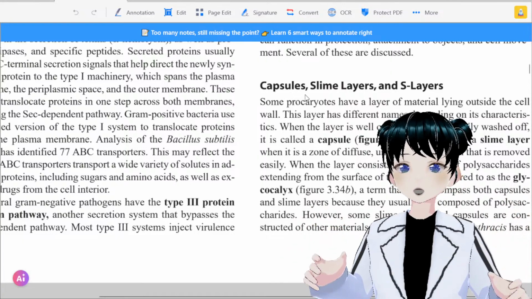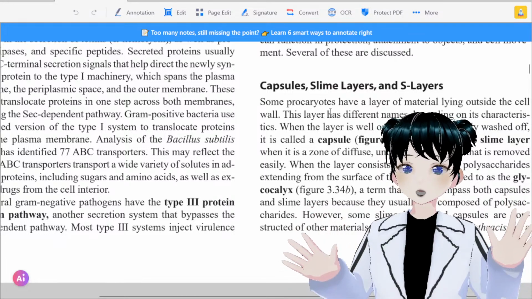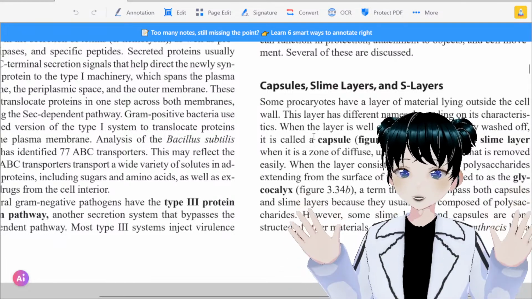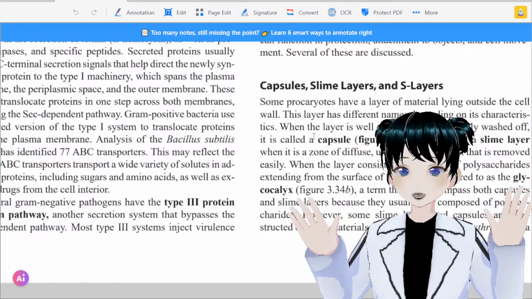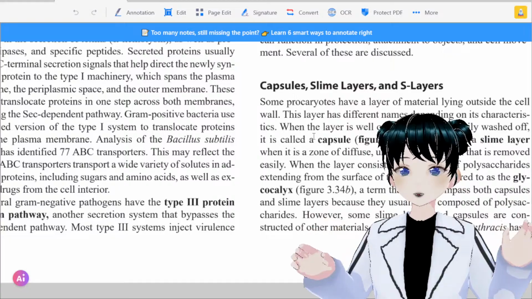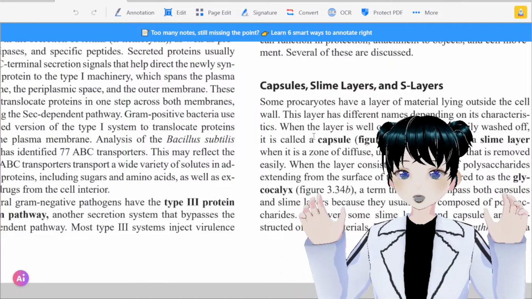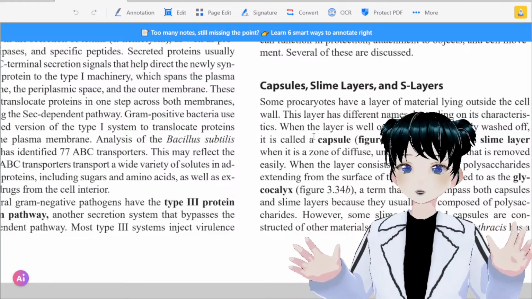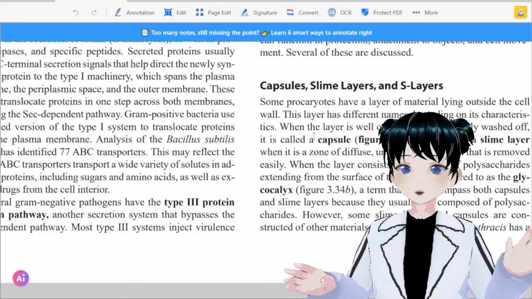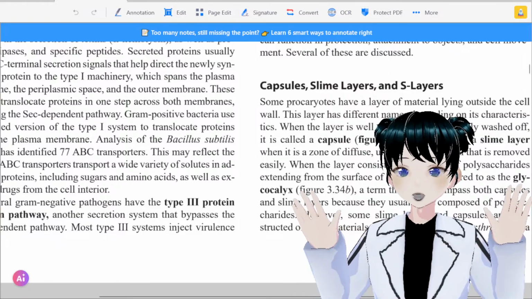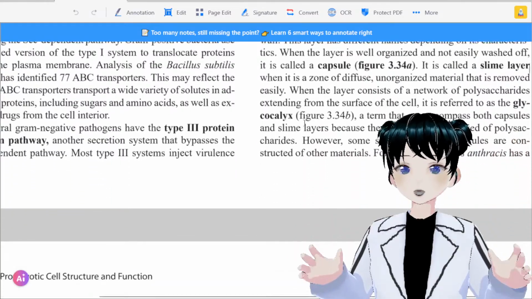So when a capsule comes, our immune system can't recognize them because it mostly covers the whole identity of the bacteria. If our body can't even recognize what the bacterial cell is, how is it going to attack? Like if you don't know you are being attacked by a bird or by a plant or by a bomb, how are you going to deal with that? You don't even know. The same case with capsule. It hides their identity and evades the phagocytosis process, right?